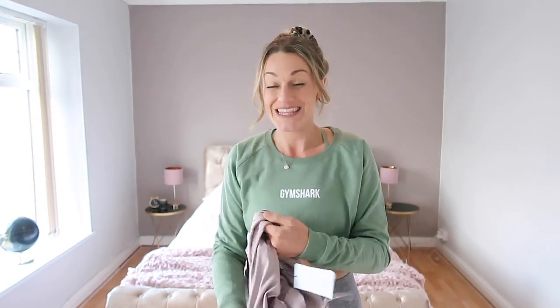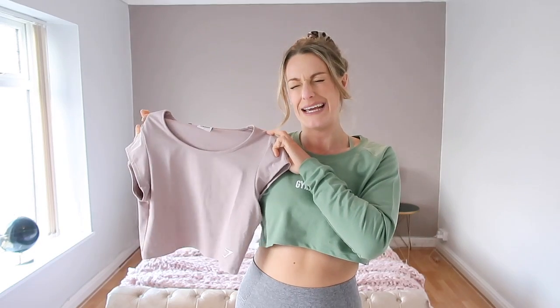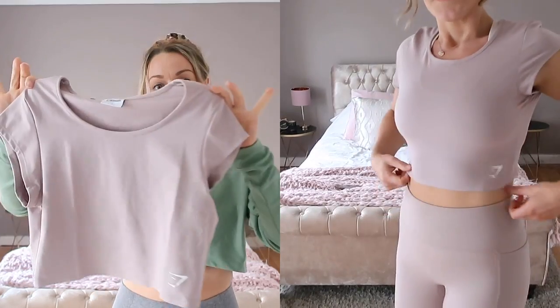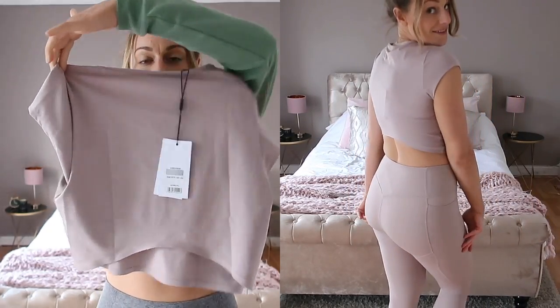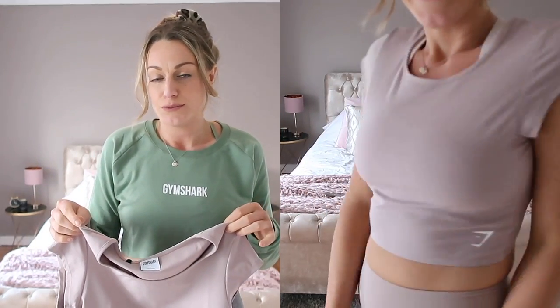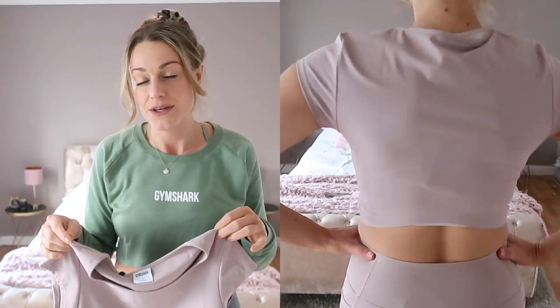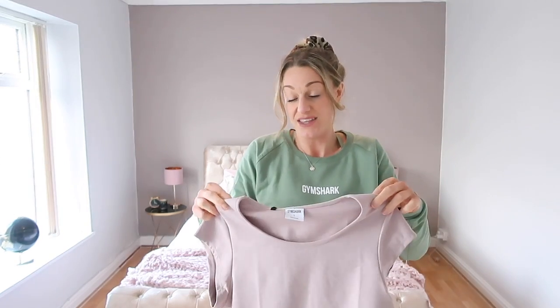Okay, so earlier I talked to you about a top, and I prefer this one to the other one, which I do. So I actually had this in a rose colour in a previous haul, and I think it is beautiful. It's slightly up at the back, which is really cute. Just a little bit of extra detail, and I wore just under it one of my own Gymshark sports bras that I've had for years, which I probably kept from one of my other hauls. That one is just a sand basic one, but they probably still have it on their website because they tend to keep their stock for years, which I think is great.